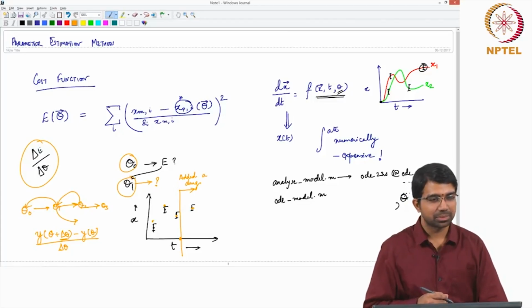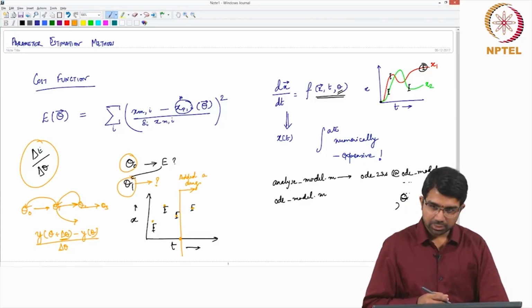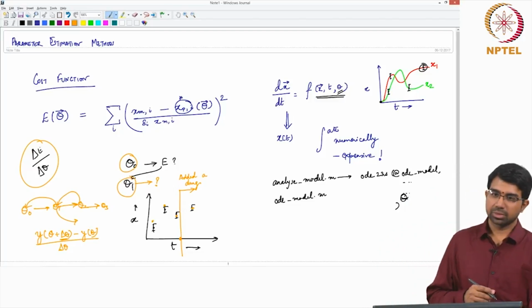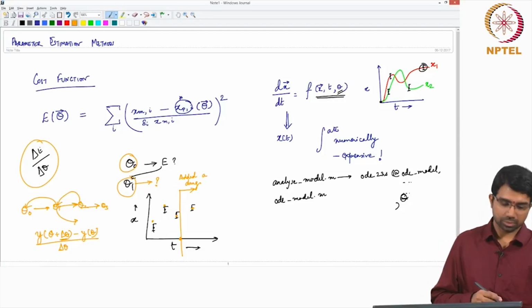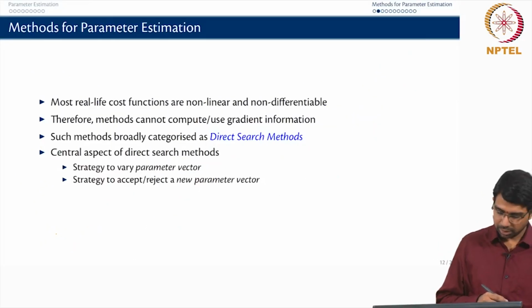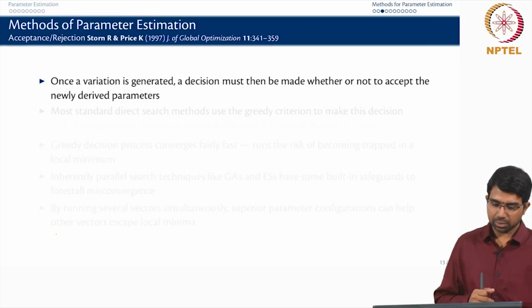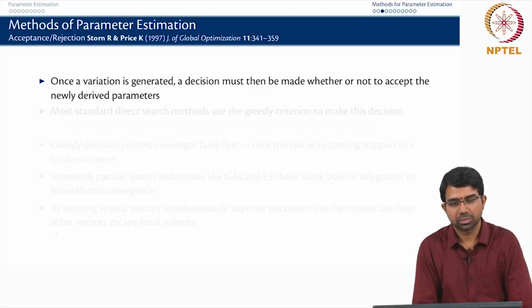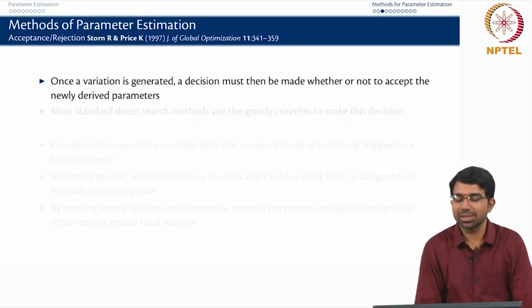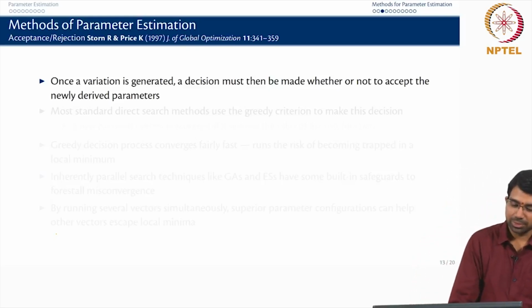This could get stuck at a local minimum. Even with sampling, it is unlikely to get out of the local minimum sometimes. If you get stuck, you will not come out, because everything will be higher than your cost, so you just don't take any point. But in direct search you have no such restriction, right? That's only if you are just greedy, like hill climbing. Let's get to that in a moment.